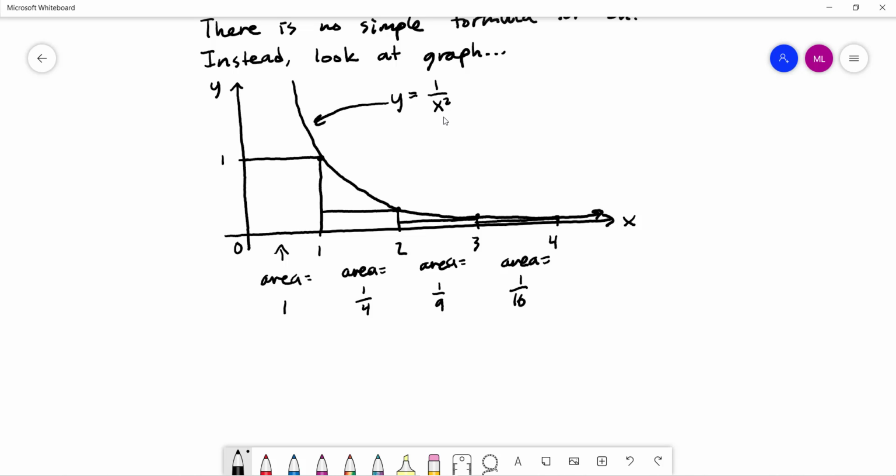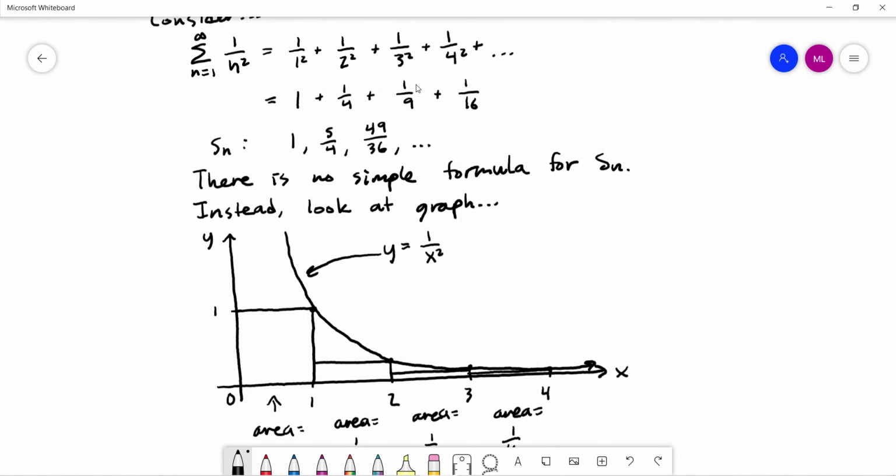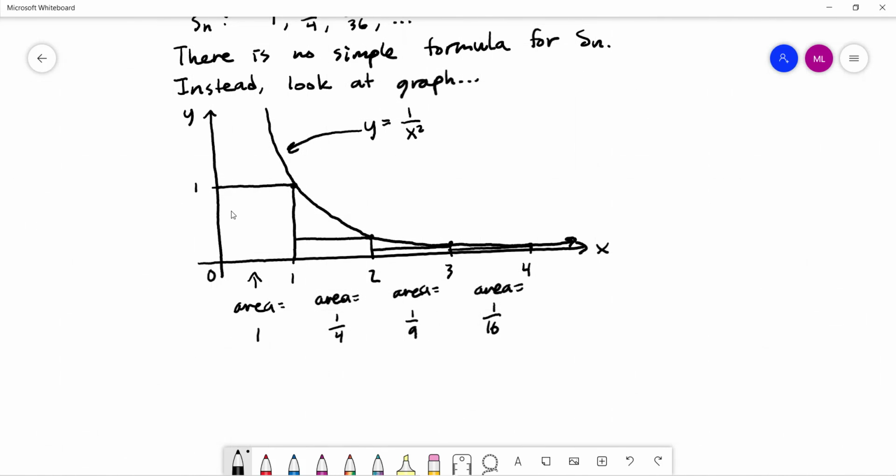One thing that hopefully makes this obvious to you is maybe I didn't know whether or not this original series converged, but by looking at this picture, if the integral converges, then so will the sum of all of these areas, right? The integral is the total area under the curve. And in this case, I'm adding up a bunch of rectangles where clearly there's some leftover area. So they're going to give me an area that's even less than whatever the integral is. So if the integral converges to some finite value, then certainly the sum of the areas of the rectangles will converge to some finite value.